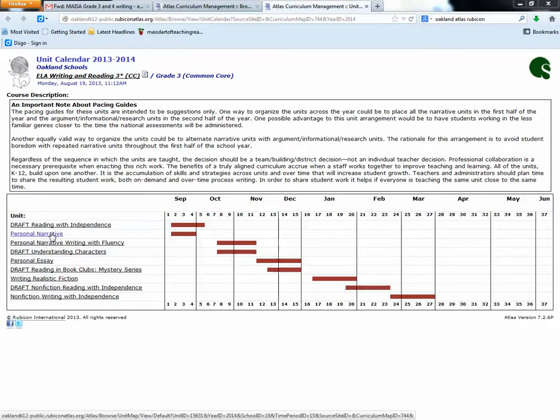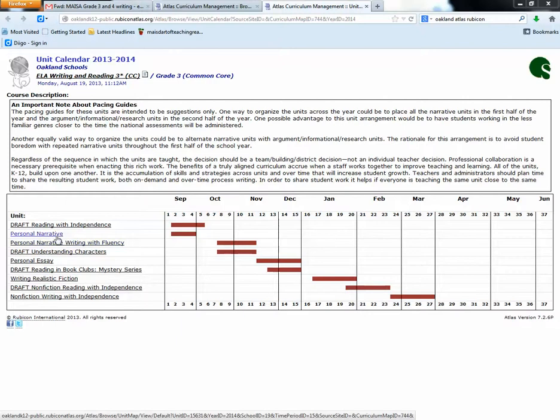Your first unit, Personal Narrative Unit 1, focuses on four major components, which include your writers using a writer's notebook to generate their ideas, learning strategies for writing effective personal narrative, and revising, editing, and eventually publishing their selected personal narrative. Whereas the second unit, Personal Narrative Writing with Fluency, continues on this same journey with these four major concepts. In addition, they're asking the teacher to lift student writing. Combined, these two units will take your writers on a writing journey of approximately 7 weeks, 3 weeks for Unit 1 and 4 weeks for Unit 2.